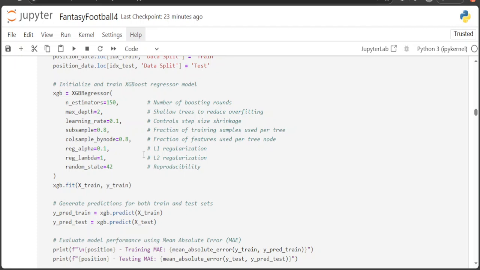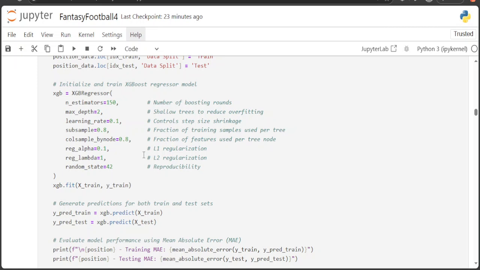And then the L2 regularization, or regularization lambda. We have that equal to 1. It adds a penalty for large feature weights and tries to shrink all coefficients without pushing them to 0, like ridge regression. So one thing to look up: regularization alpha is lasso regression, and regularization lambda is ridge regression.